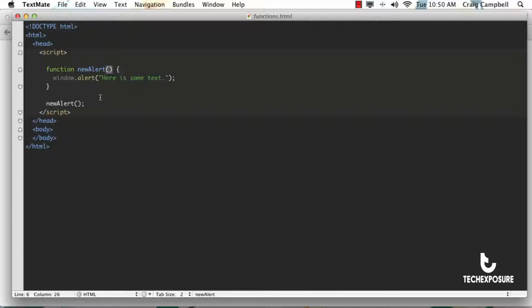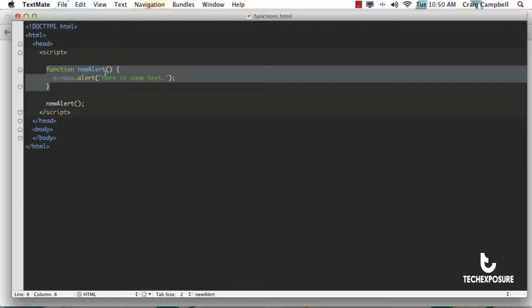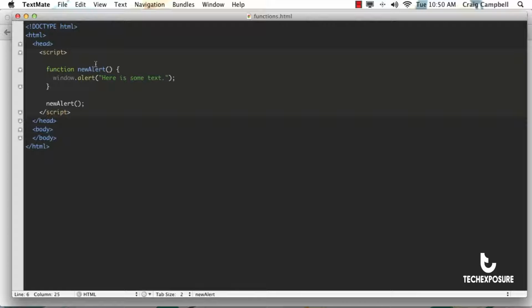So let's say that we wanted to add two numbers together. So we have a function that's going to do that for us. Well, in order to make this happen, we want this function to accept two different values. So we're going to create those two different values here inside the parentheses. So we're going to say num1, comma, num2. These are basically names that we've given for the values that are going to be passed into the function. Then for our window.alert, instead of putting some text inside quotes here, we're just going to type in num1 + num2, and it will add those two numbers together.